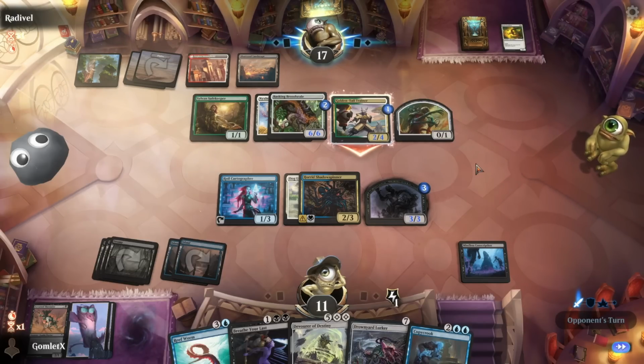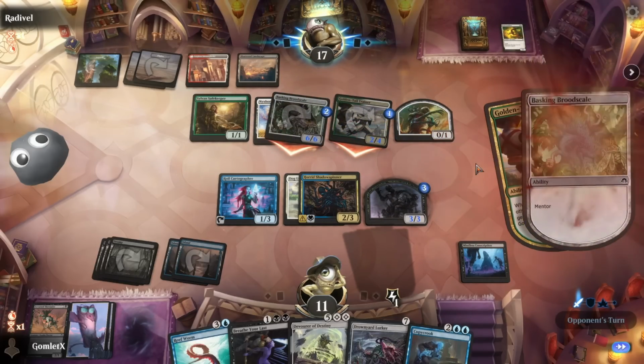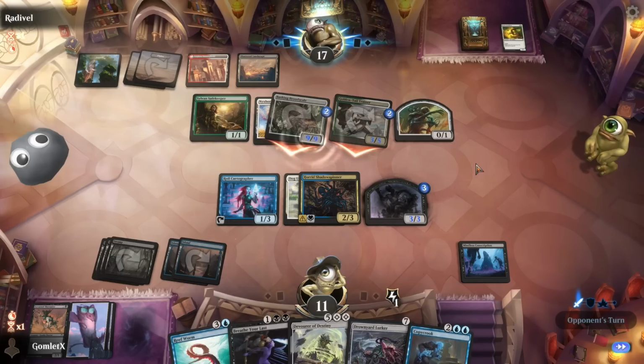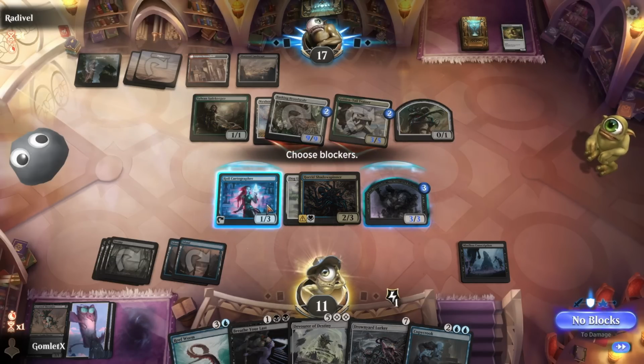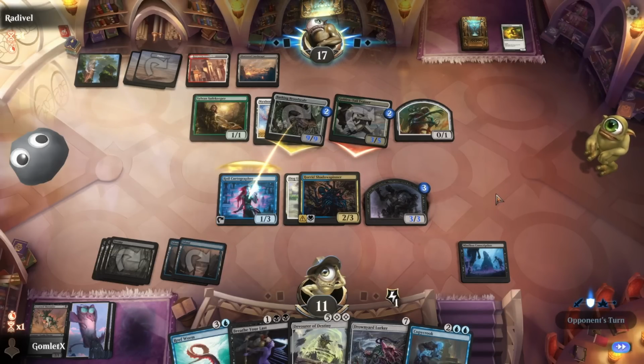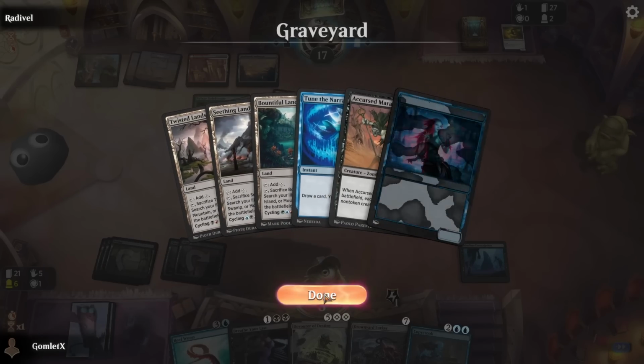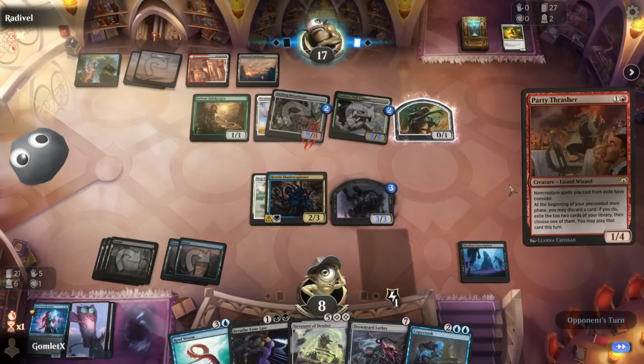And then Nyxborn Unicorn to just buff the trainer so I can't kill it on this block either. I mean, this just looks like game. We just missed a really pivotal land drop, and that's all it takes. Drew several extra cards towards it too. 4 extra cards.